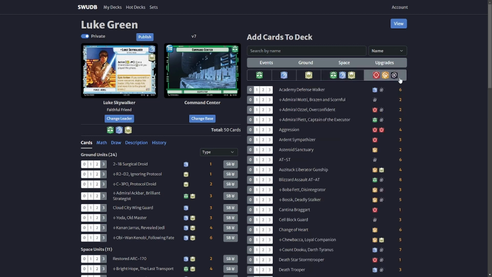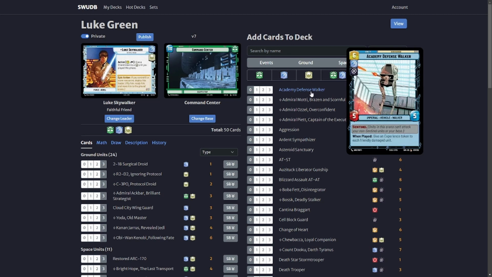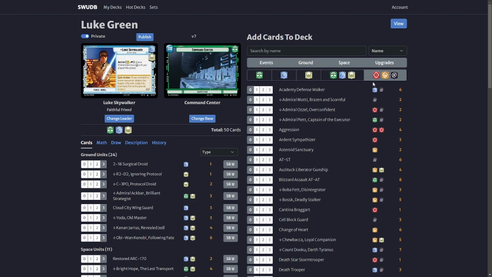So for example, if I wanted to play Academy Defense Walker, which is blue-black, I have blue on my base or on my leader, but I don't have black. So that means that Academy Defense Walker would cost 8 instead of 6 if I wanted to play him in this deck. So we're going to stick to only green, blue, and white cards for this deck.